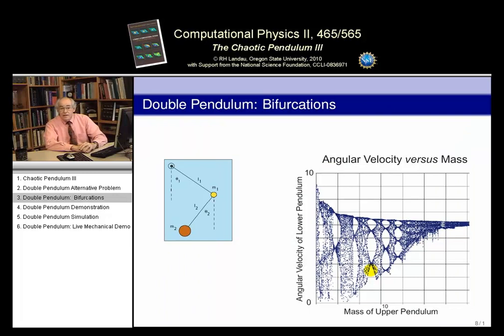What happens? Well, you can solve the system. Here, we're looking at the bifurcation diagram. So, we'll show you in a moment a demo of what the behavior looks like. But if you, again, just plot up the instantaneous angular velocity of something, here of the lower pendulum, usually at the instant it goes through zero at the bottom, versus, in this case, the mass of the upper pendulum. As I said before, it's versus the parameter. Any parameter in the system works. It's just the mass of the upper pendulum. And you see this beautiful, intricate bifurcation diagram.